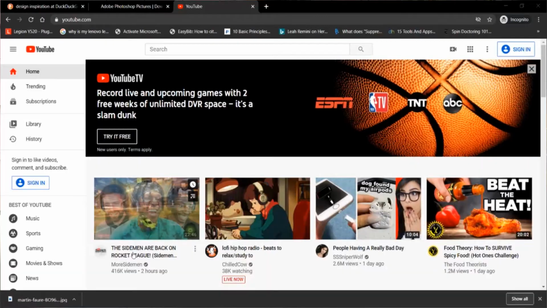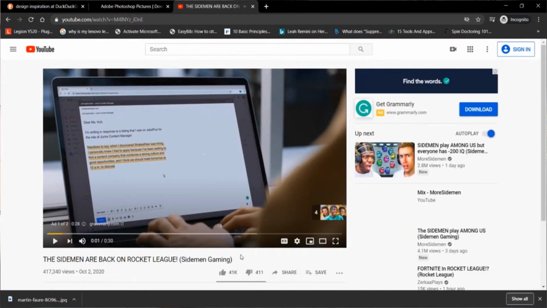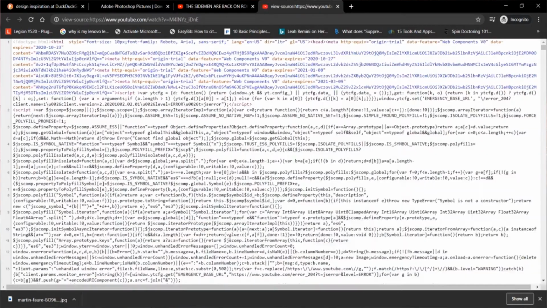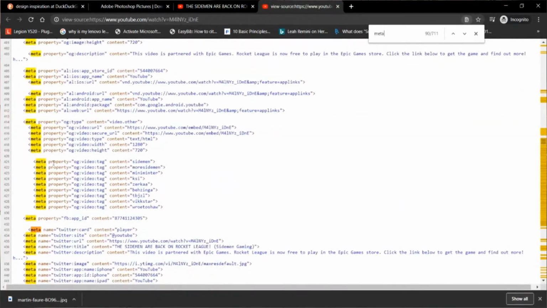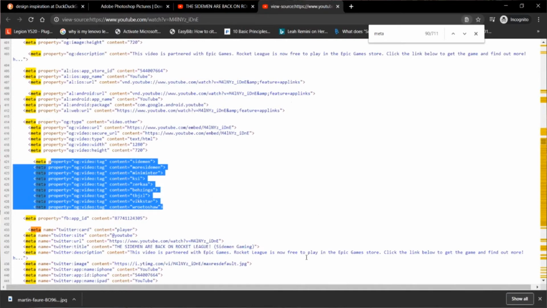So if you press Control F, first press right click when you choose any video on YouTube. Just on the empty white space, just press right click and then inspect element, and then if you press Control F, a little bar will come up and type meta, and then keep pressing enter until you get to the point where it says tag, and you should be able to see the types of hashtags they use on a particular video. I think I've covered pretty much everything that you need to know for the basics.